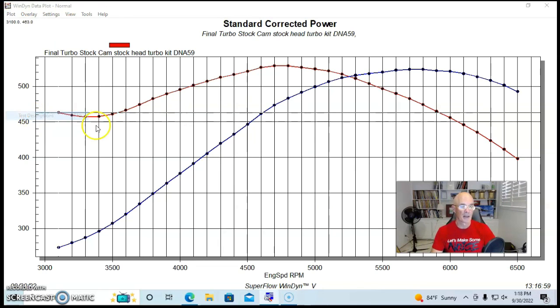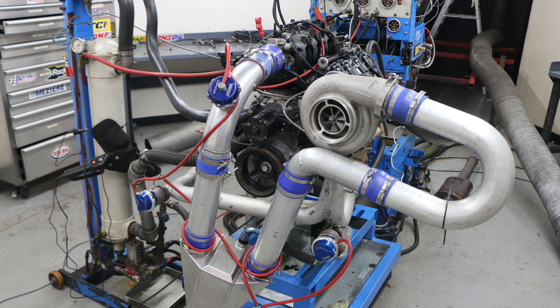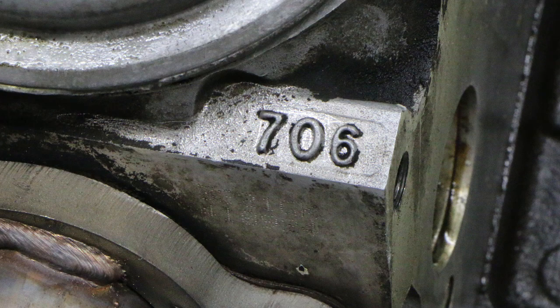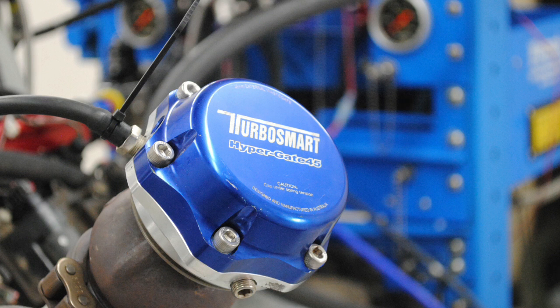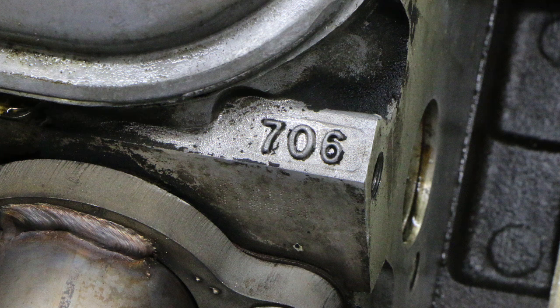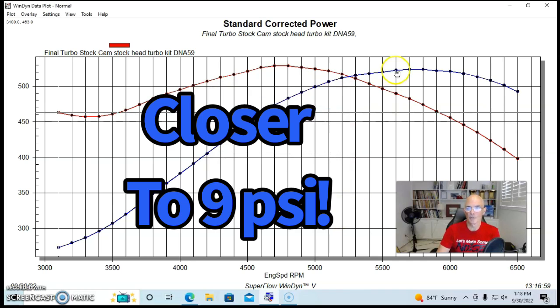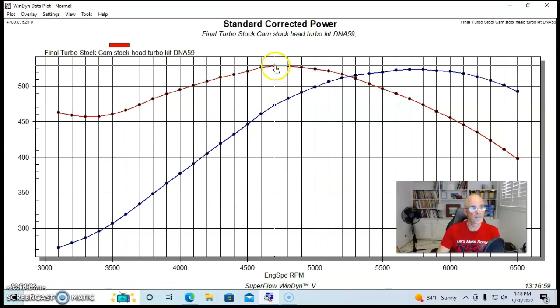This was a turbocharged test motor. It was a 4.8 liter. It had our forged piston in it. It had the stock 706 heads. It had our DNA GT45. It had an air water intercooler, our single setup with dual Turbo Smart wastegates and all that. And what we did was run it first with the stock 706 heads, 83 pound injectors. And we ran this around seven pounds of boost. And we produced 524 horsepower and 529 foot pounds of torque.